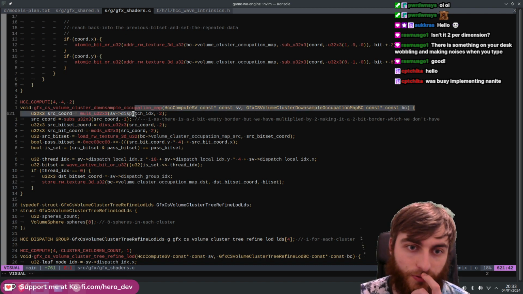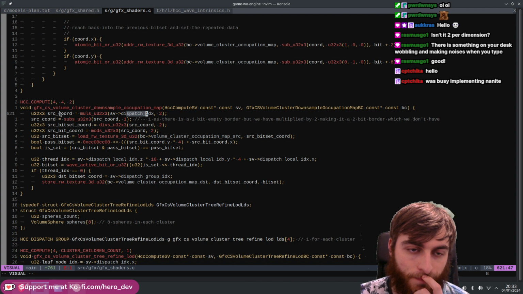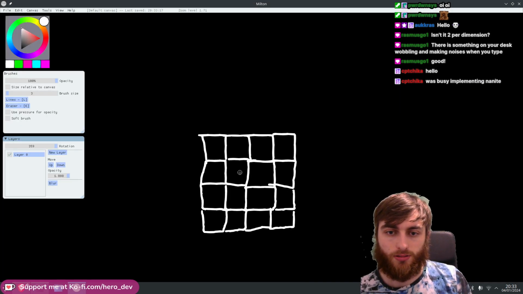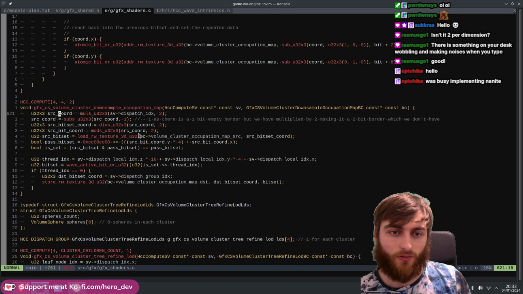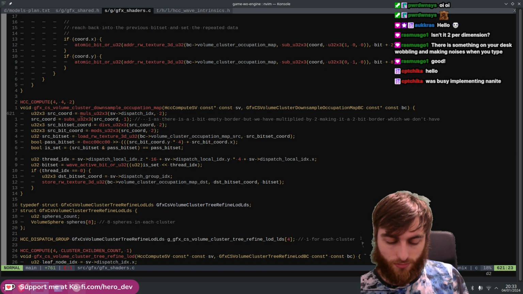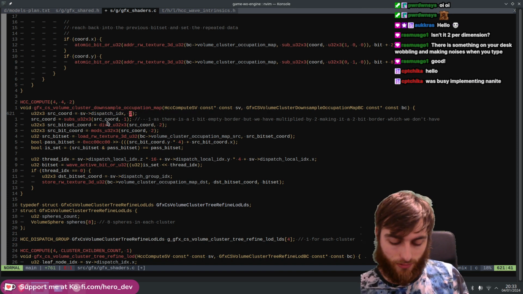So this means that your dispatch index, okay, this will work. So you've multiplied it by, whatever your dispatch index is along the X, that's the bit set you're indexing. That's the way it needs to be taken, I think.